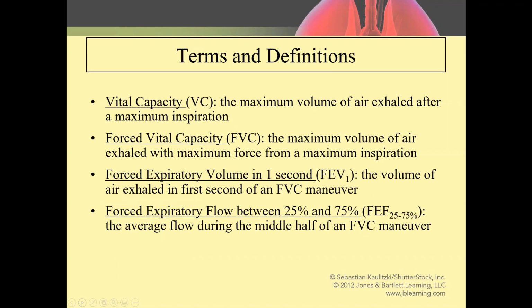Some more terms. We'll get into the actual testing very shortly. So vital capacity, the maximum amount of air exhaled after a maximum inspiration. So first in, and then out. And depending upon who you're talking to and what the patient has, if they have an obstructive disorder, you're coaching them out, all the way out. So that your forced vital capacity is obviously a rapid maneuver versus a slow one. In some patients, I will tell you, there's a marked difference between forced and slow.